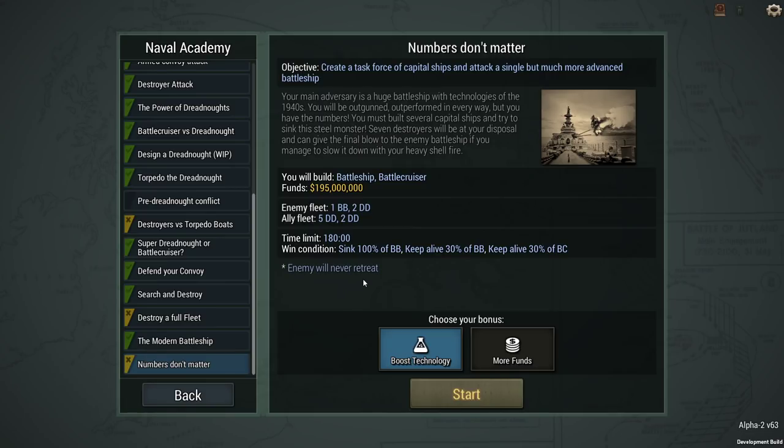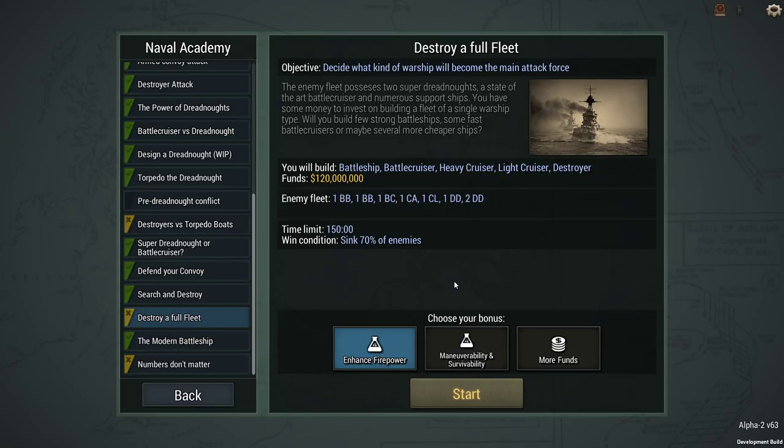Oh, right. Yeah, this is the really tricky one. How about this, destroy the full fleet? I think I got stuck on this mission last week. Destroy a full fleet. I will build a battleship, cruiser, heavy cruiser, light cruiser, or destroyer. And the enemy consists of battleships, battle cruiser, heavy cruiser, light cruiser, and three destroyers. That is a lot of stuff.